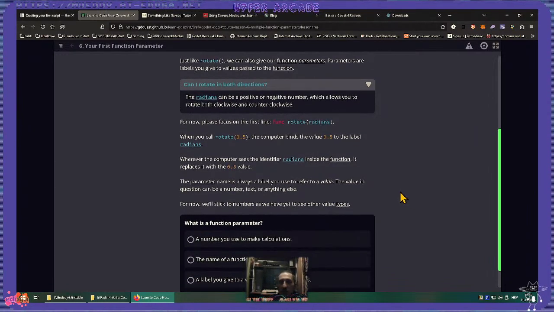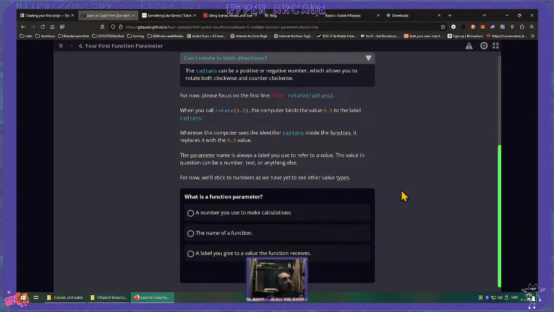Function rotate in radians. When you call rotate 0.5, the computer binds the value 0.5 to the label radians. Whenever the computer sees the identifier radians inside the function, it replaces it with the 0.5 value.